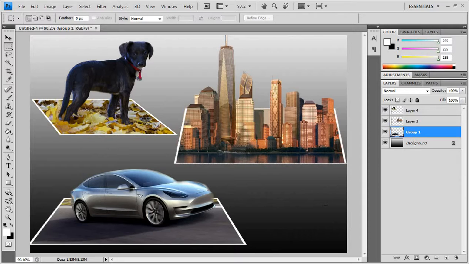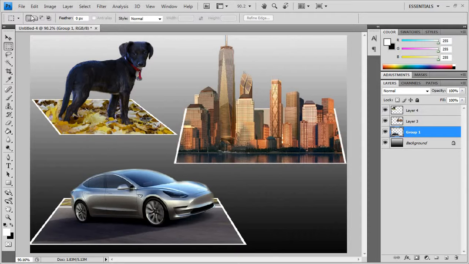And in today's video, I'm going to be showing you how to create the 3D effect, so you can turn any of your 2D images into 3D looking images as we have here. And as you can see, it works for objects such as cars, buildings and landscapes, and also people and animals.